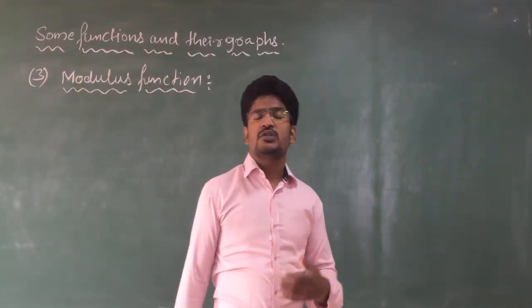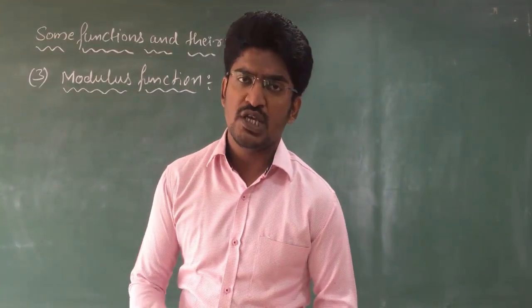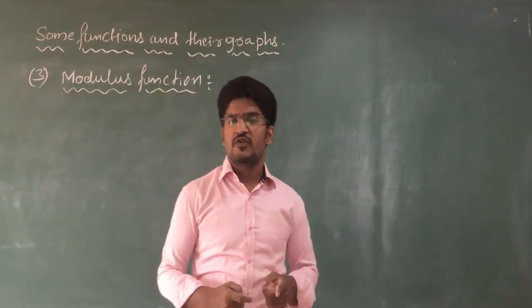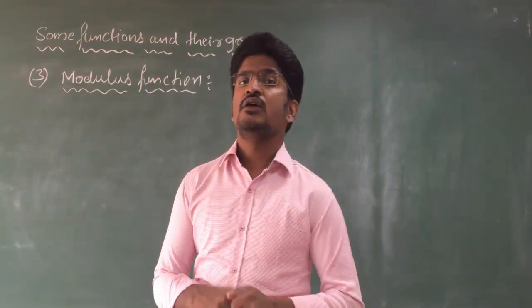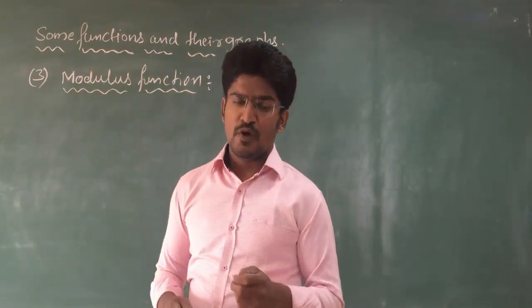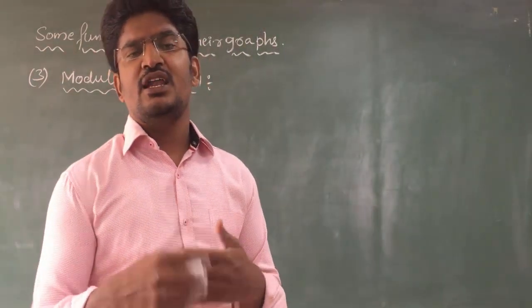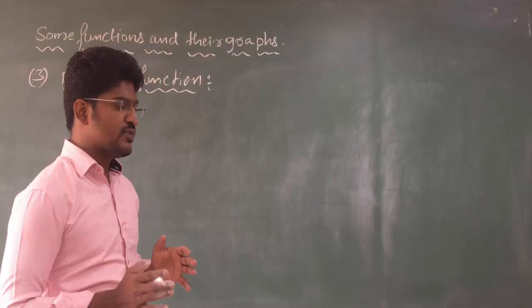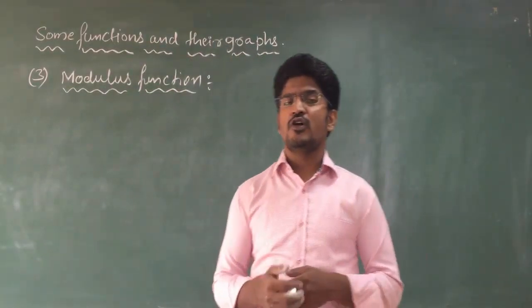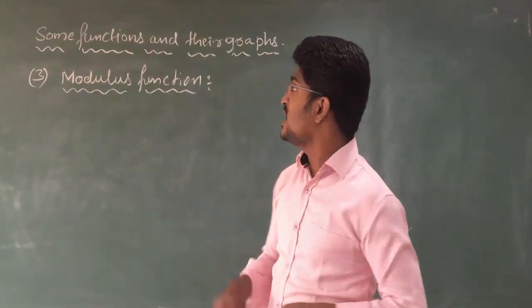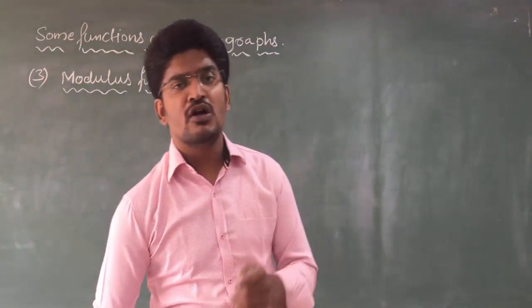So in your textbook, the third function is polynomial function, the fourth function is rational function. But I will explain those two functions in the next class, because they are very important. If I explain now only, you will get a little bit of confusion about it. So that's why let us put it in the next class. With the fresh mind, we shall go for those two things. So before that, we shall complete modulus function.